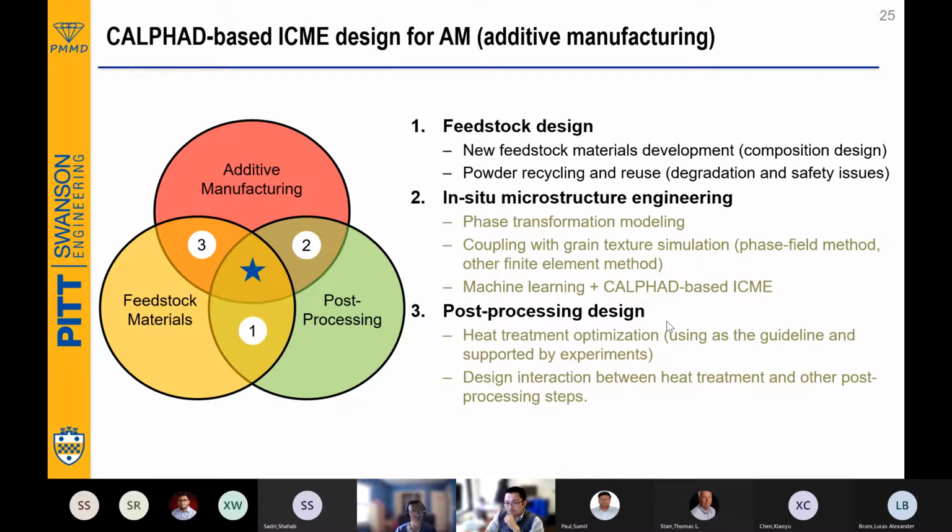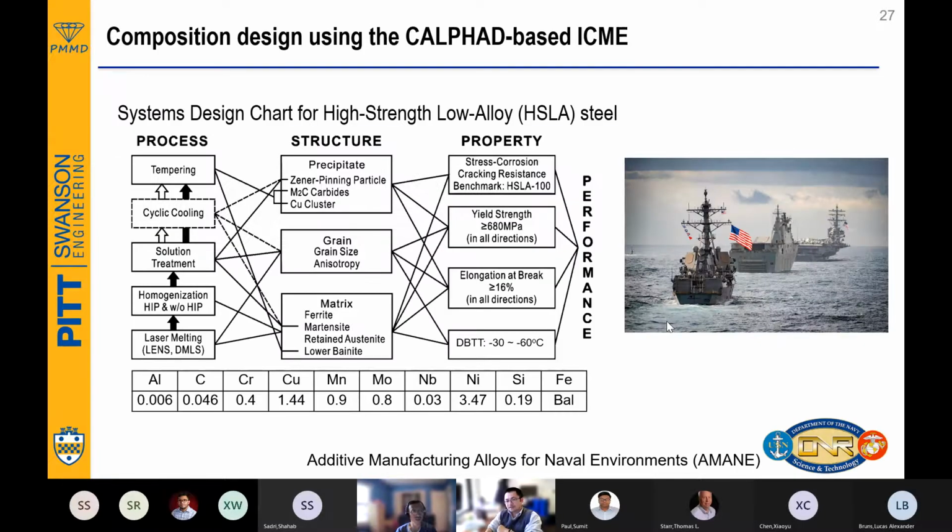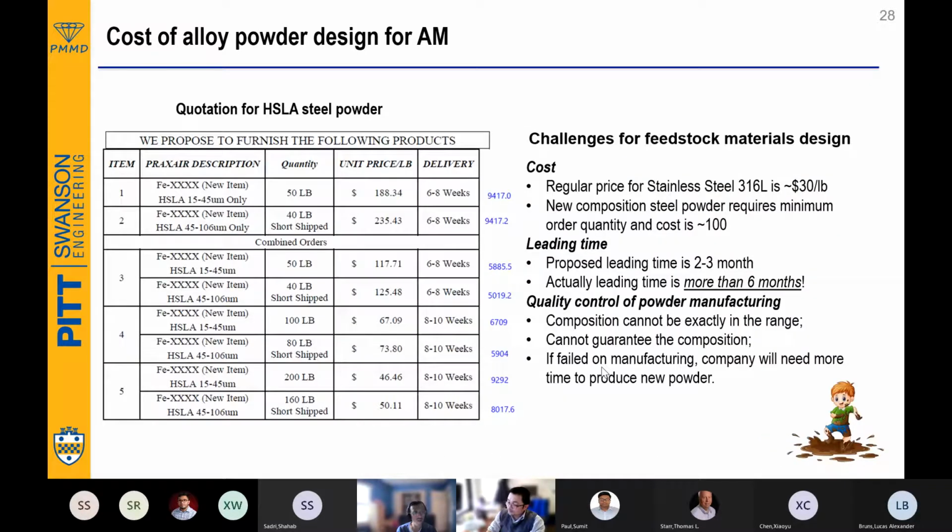Let's take an example about feedstock design, right? Feedstock design is a kind of interesting story that we got this Army project funding. That's actually my first single PI funding. And we were so excited about doing this kind of research with HSLA alloy steel. We worked very hard and got a lot of publications and results for this one. However, we experienced a lot of difficulties in the beginning because of everything's idea. I think this is the kind of common problem with people doing additive manufacturing research.